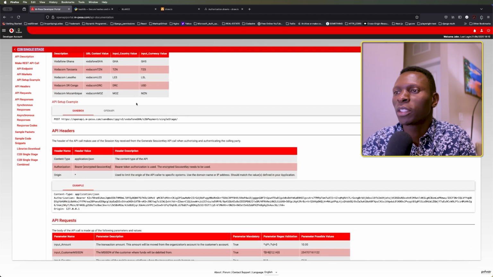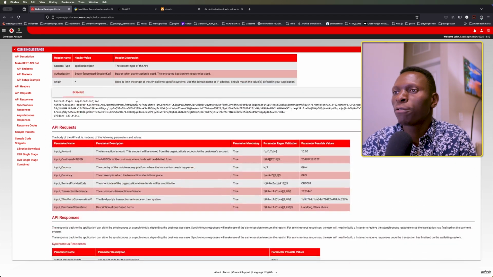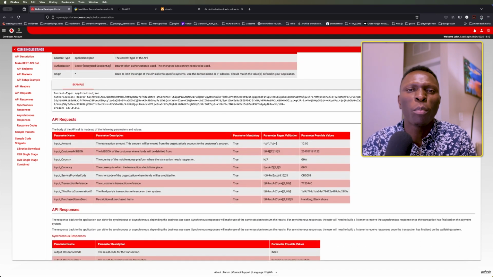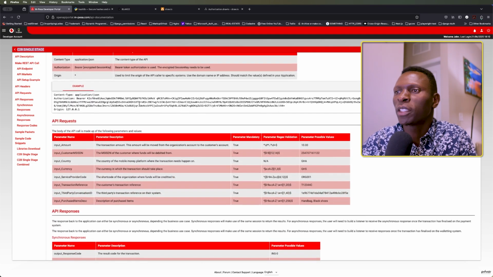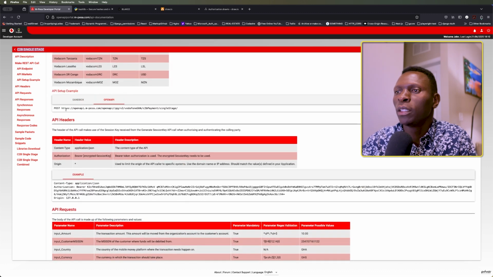So what does M-Pesa say about customer to business? You have to send a payload to a specific URL, and when you are on production, the URL will be https://openapi.mpesa.com/openapi/IPG.